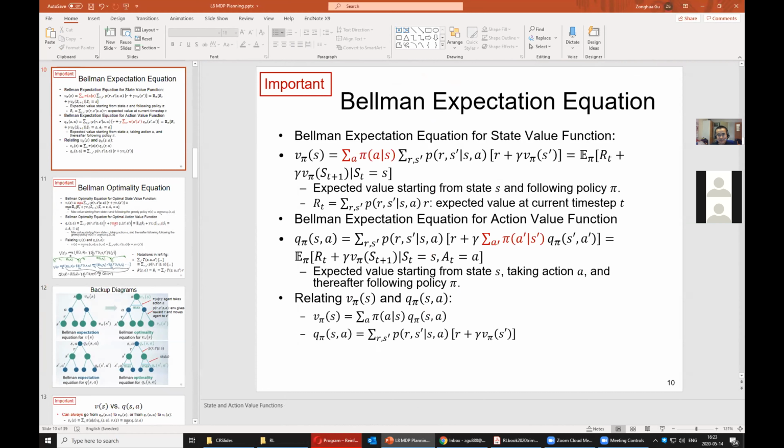Sometimes you multiply this inner sum of R and S prime into this term, and just sum over S prime and omit the R. So all kinds of variants are possible, but they are all equivalent. This one is the most general formulation.